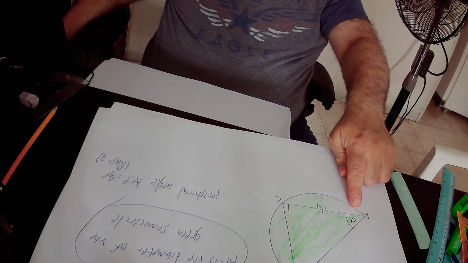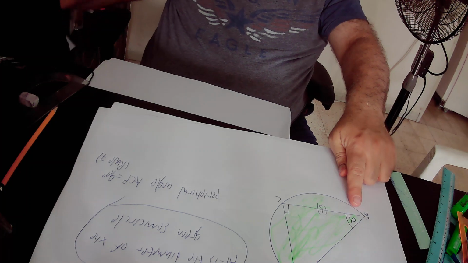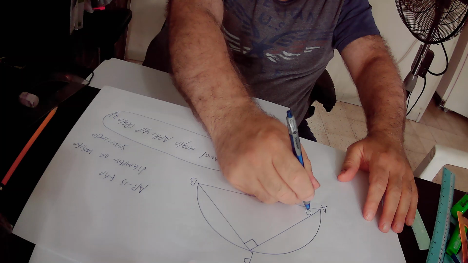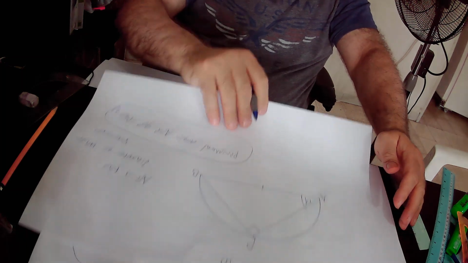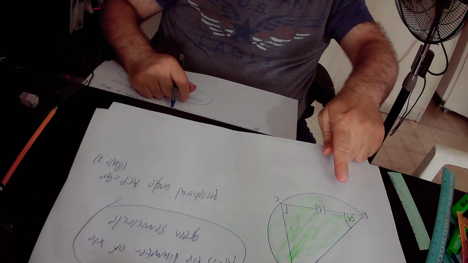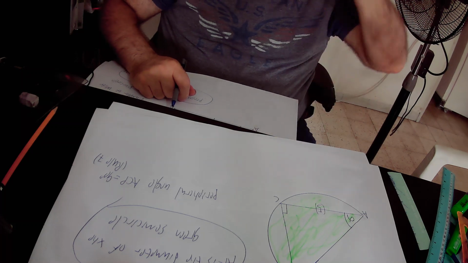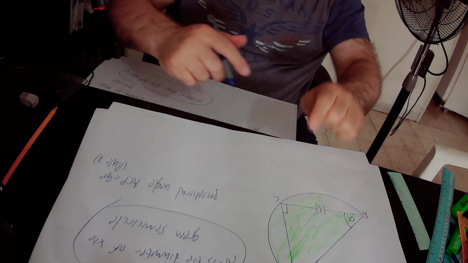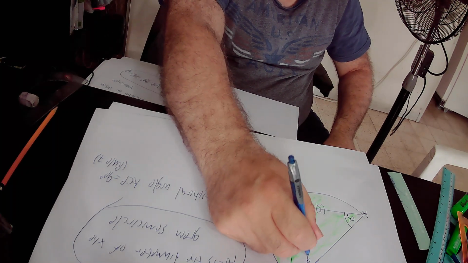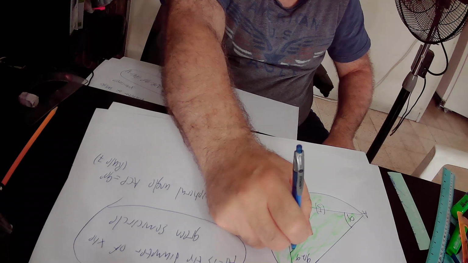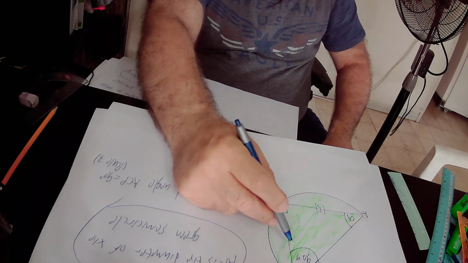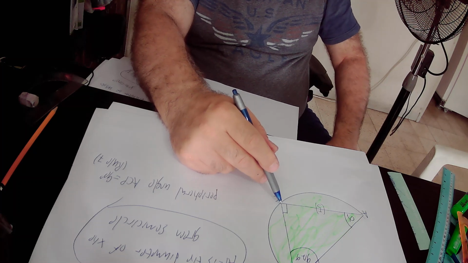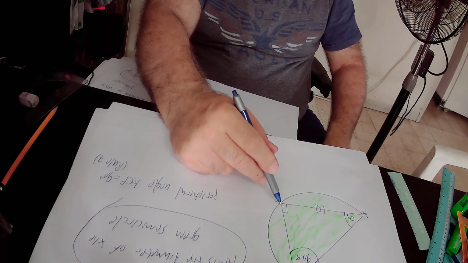And therefore, this is the same angle. This is equal, of course, to alpha. So in the right green triangle ACP, this angle equals alpha, and this angle equals 90 degrees. Therefore, the missing third angle must be equal to 90 degrees minus alpha. Why? Because 90 degrees minus alpha plus alpha is 90 degrees, and 90 degrees plus 90 degrees equals 180 degrees. That is the sum of the angles in any triangle.